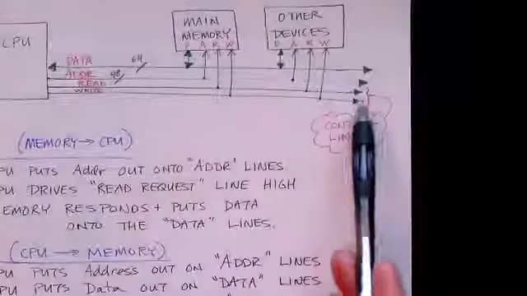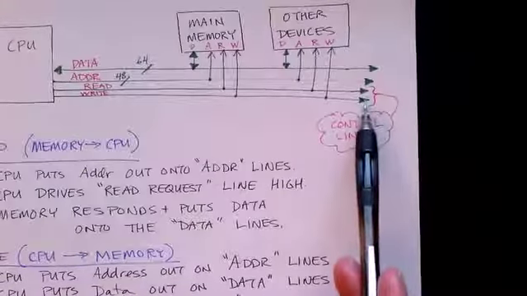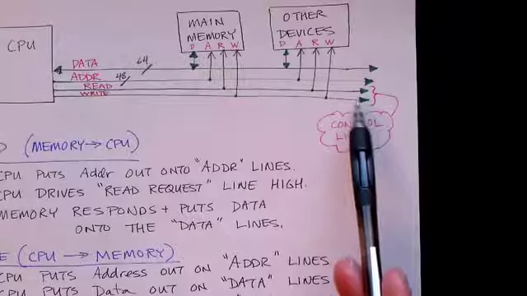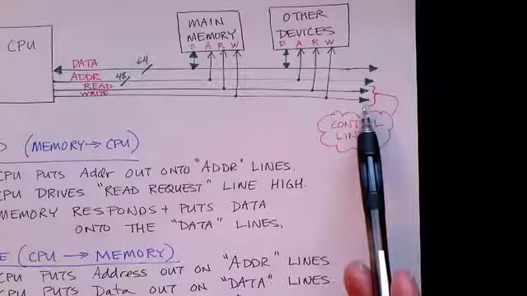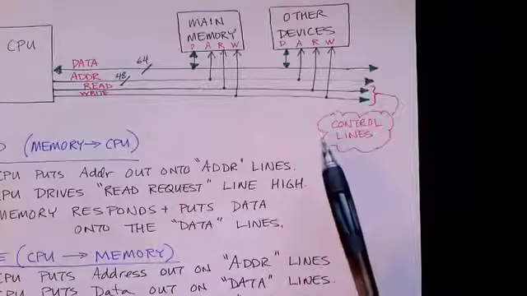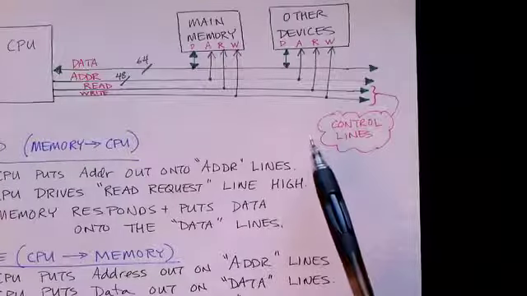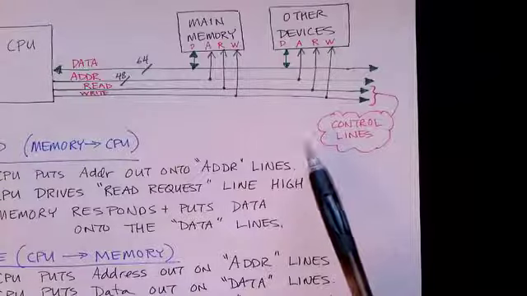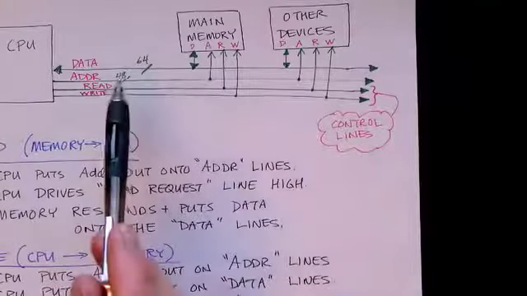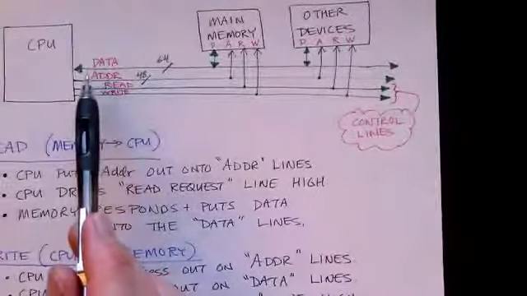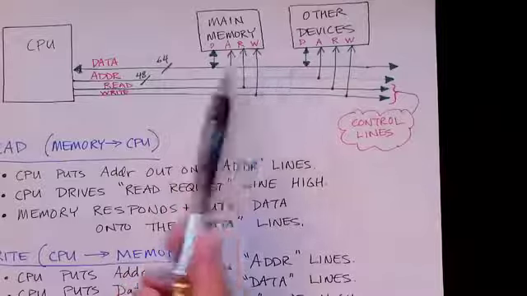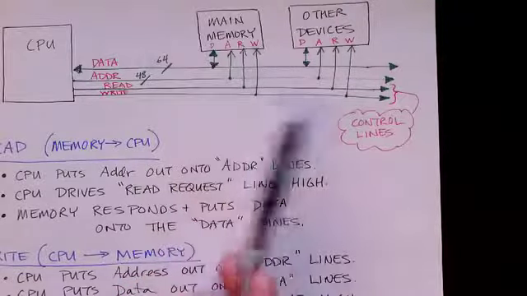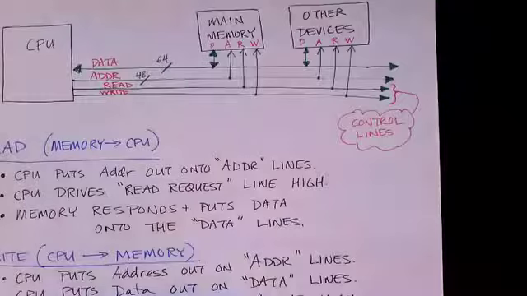Here I've just shown two control lines, the read and the write. In reality, things are a bit more complex. There may be some lines that are carrying the clock pulses. There may also be some lines that are controlling for synchronization, and these are used when there are multiple devices trying to control the bus. In this simple model here, only a single device, the CPU, controls the bus, and other devices are essentially slaves and passive, and they just wait for the control lines to tell them when to do something.